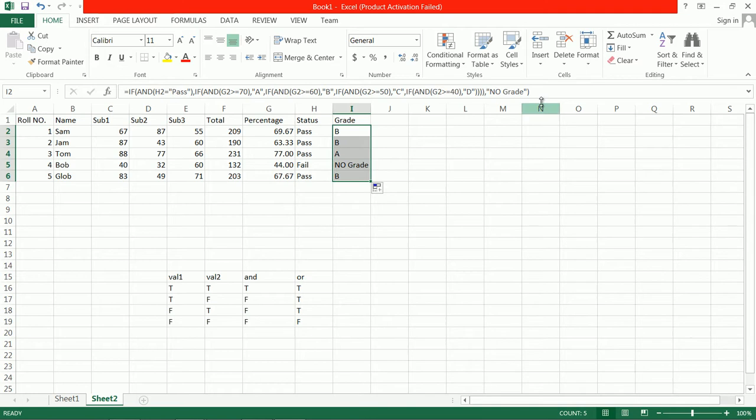Okay, like this you can use multiple IFs. For better practice, you can use an item bill. In that case, you can decide the discount as per the value of the amount, where the amount is between 1000 to 2000, 2000 to 4000. You can give a discount as per your choice. As well as, you can also create a payment slip.